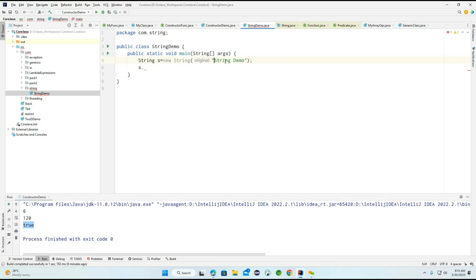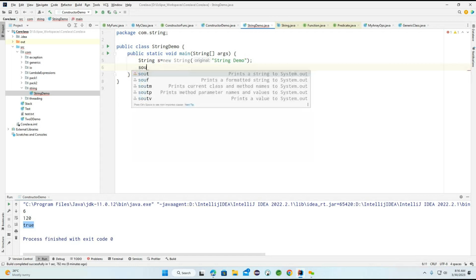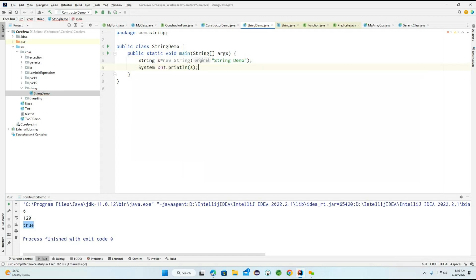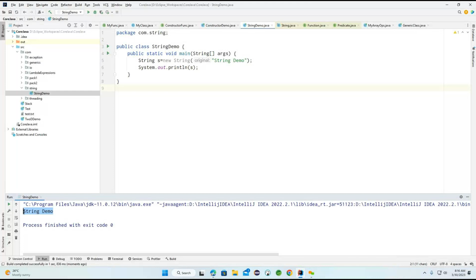These are a group of characters. Whenever we provide this group of characters, internally it will create a string object. Now, for example, if I print this particular s here, what we will get is string demo.